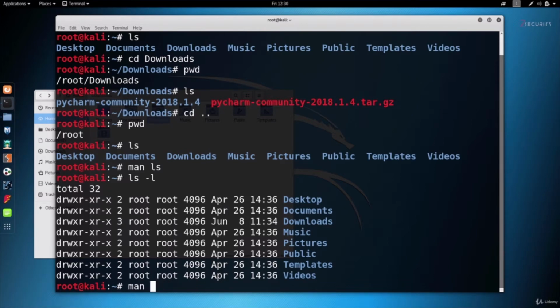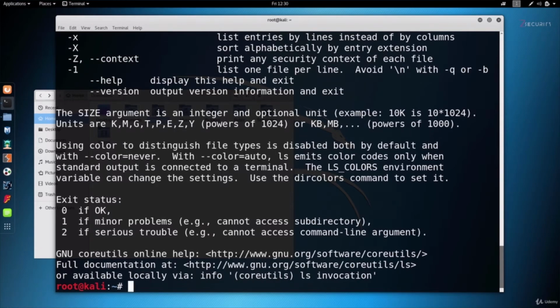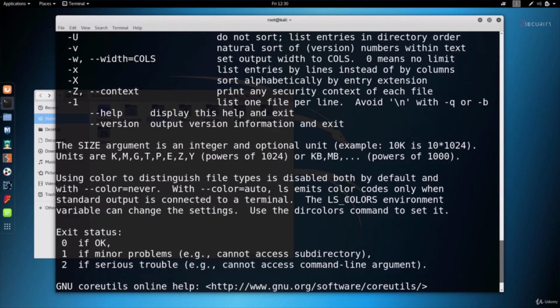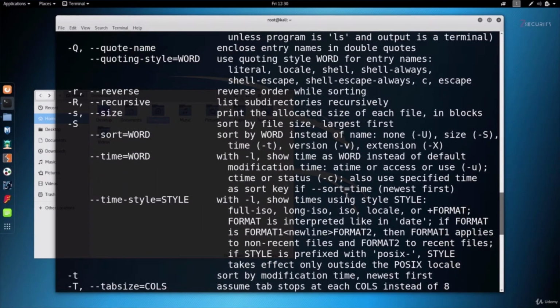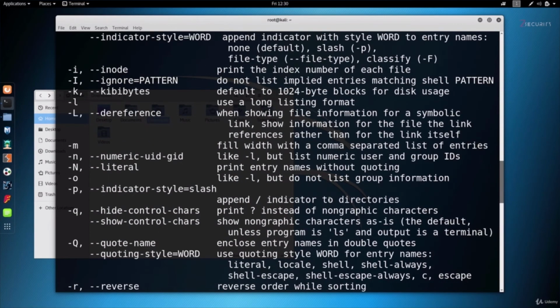Now, I'm going to clear the screen by typing clear. And the next thing that I want to show you is --help. This is something that you can use again in almost all commands and all programs in Linux. You can just type the program name or the command name followed by --help. As you might think, this will show you a help message telling you what this command or program is, the arguments that it takes, how to use these arguments, and examples at the bottom.